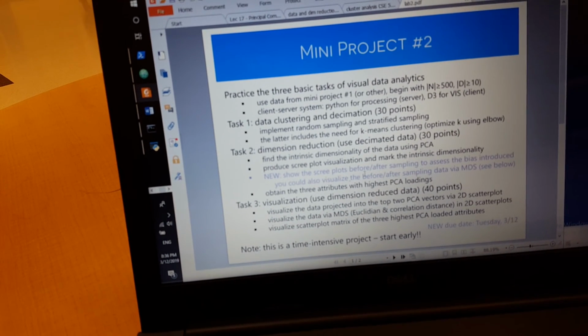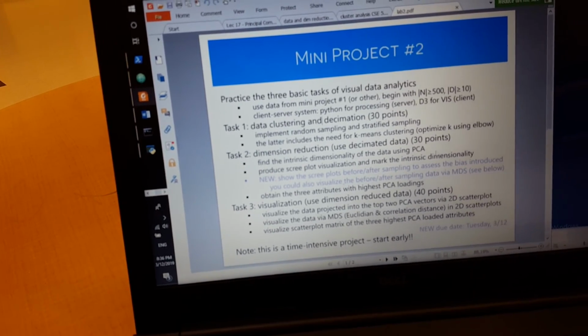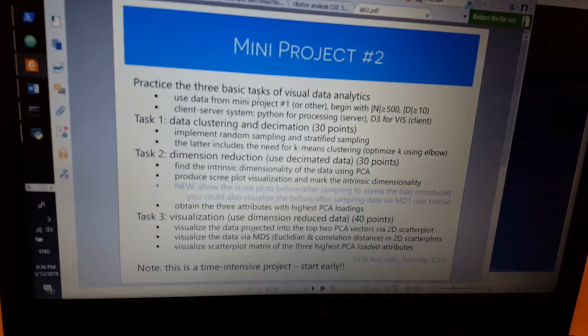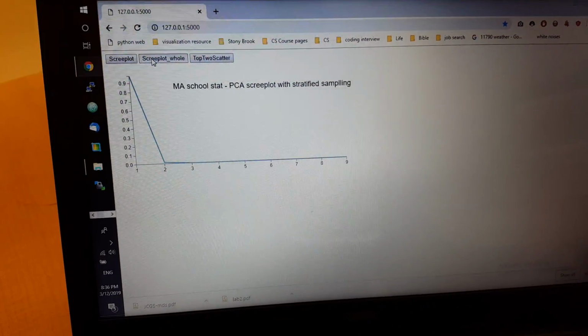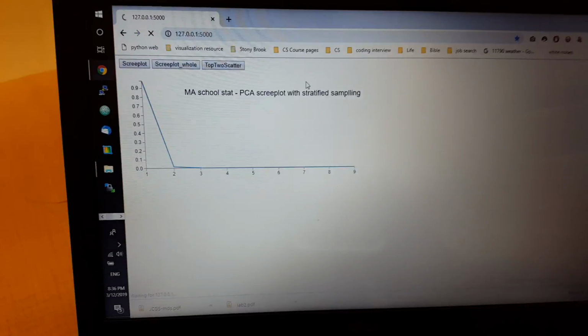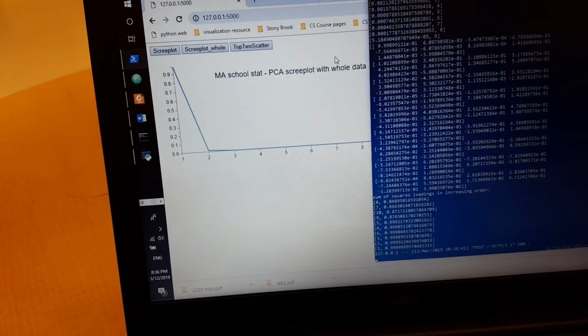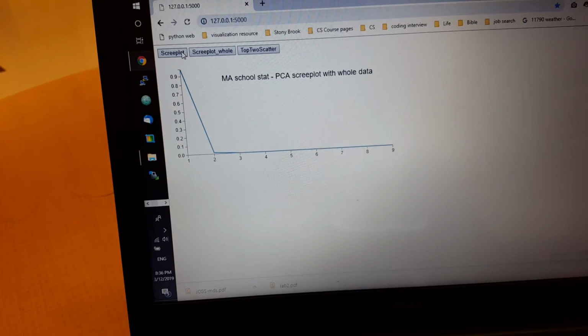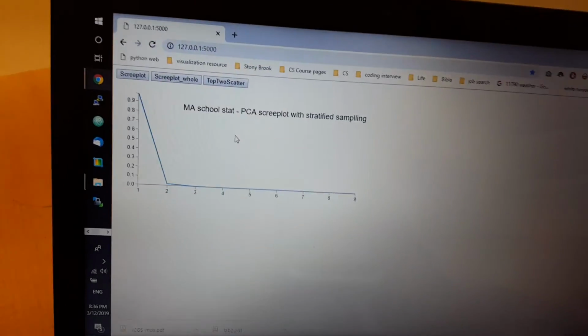And to see how sampling introduces some bias, I'm going to go back to the web and see how it changes. So when you switch, I just had to look at my backend program there.